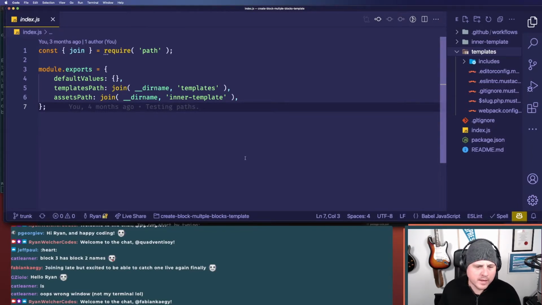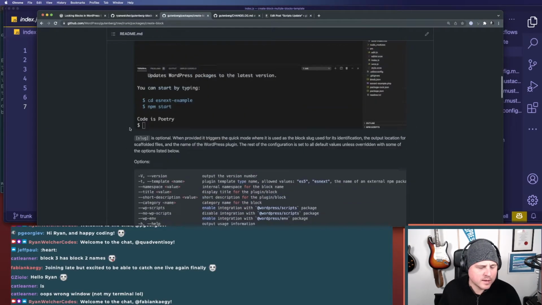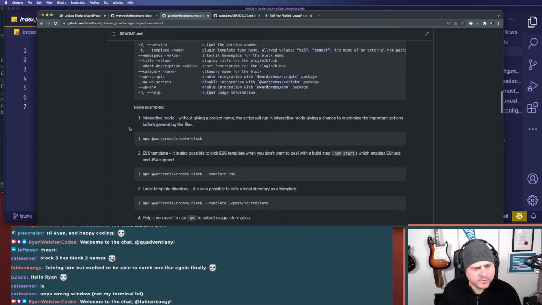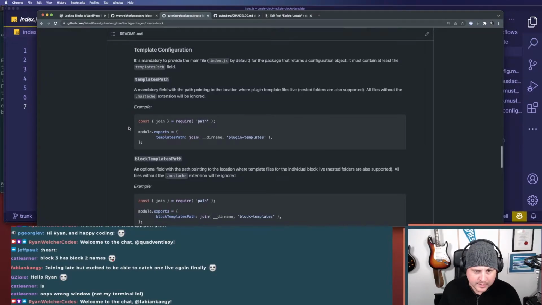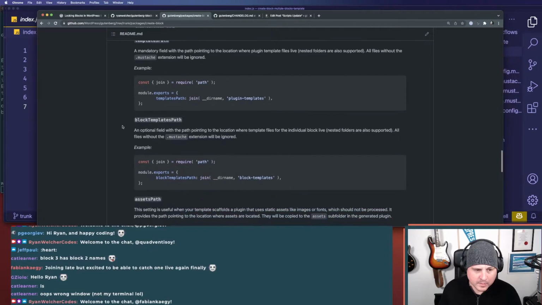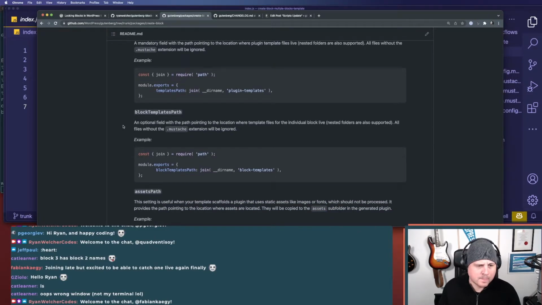I have to wrap my head around this. The thing that I am a little confused about is what is the difference between the templates path and block templates path. So let's read.